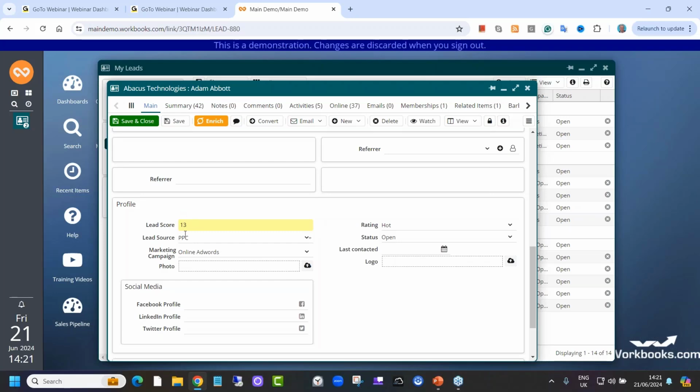So you're going to be working on those. This is yellow, and it's 13, probably a low value, but isn't it a good idea to concentrate on the higher numbers, and those are in a slightly warmer color. Lead source. Where is that lead coming from? PPC, pay per click. We could link to Google Ads.